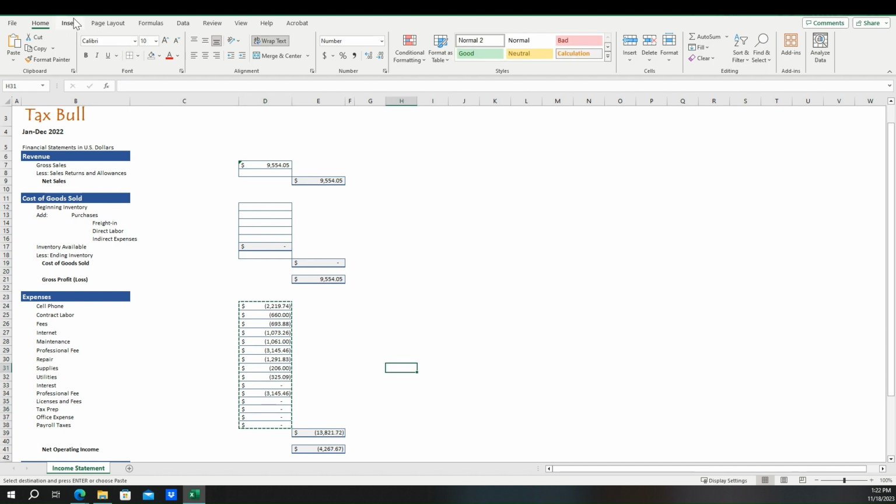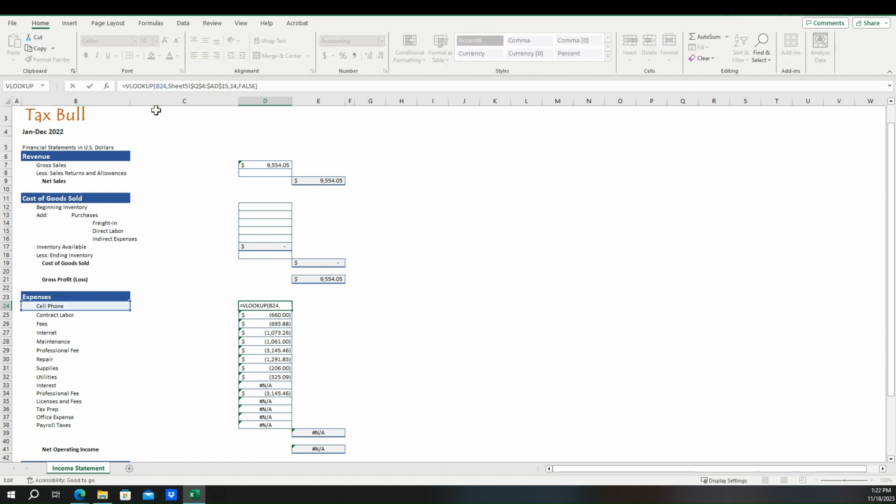Now let's go back and let's keep our VLOOKUP formula, but get rid of the NAs. So how you want to do that is, I'll click on the very first cell. We need to add in an IFERROR formula. So I'll type in IFERROR, open parenthesis. So now my VLOOKUP formula is my value. So that's finished. I'll hit comma.